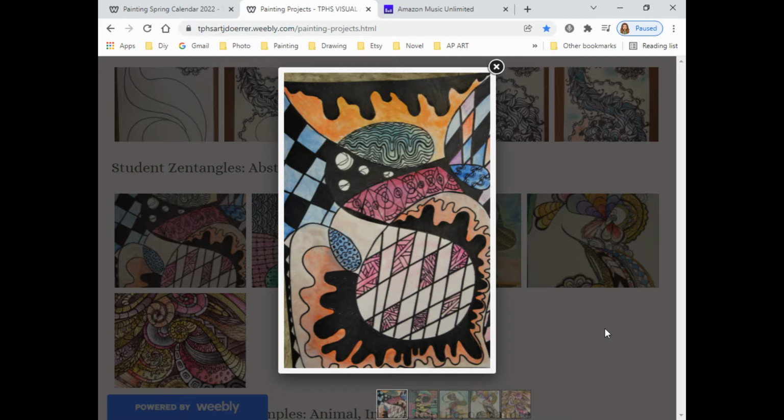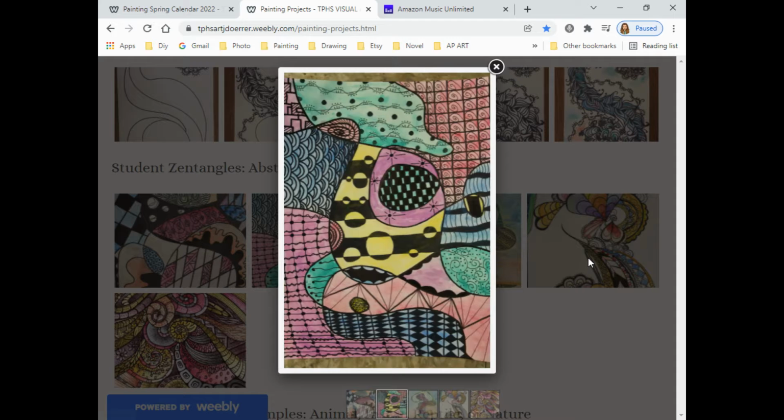All right, so this example, they have some really big surface areas of pattern, and then a couple of areas with small pattern. And then you can see they filled in with orange and blue and pink as their watercolors. We've got some areas with flat washes, gradated washes. So let's take a look at the board. For your abstract Zentangle, you need to have a minimum of 6 Zentangle patterns in your artwork. It needs to go all the way off the picture plane, just like the examples.